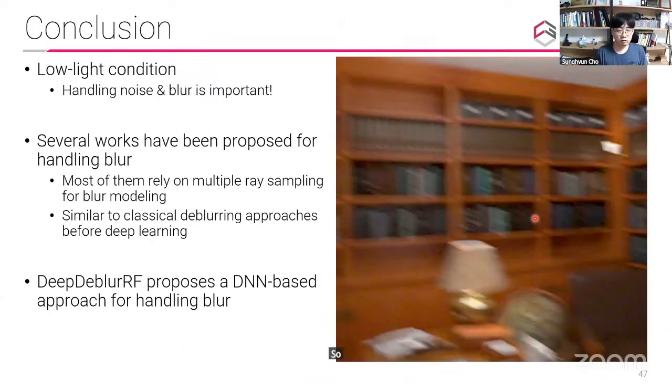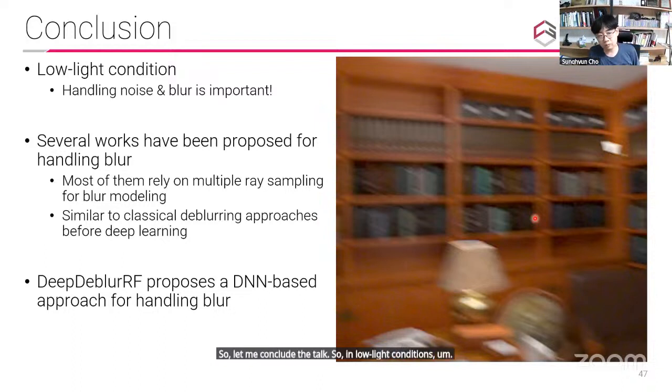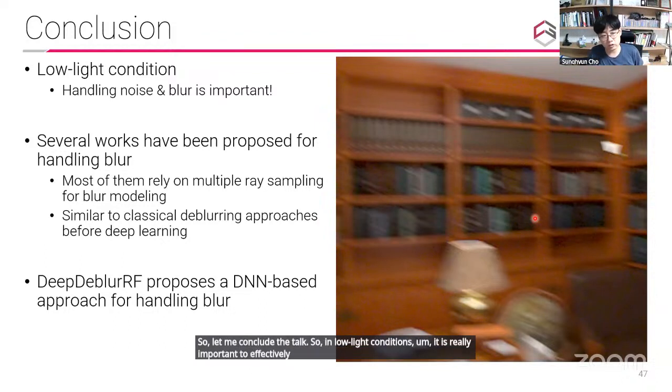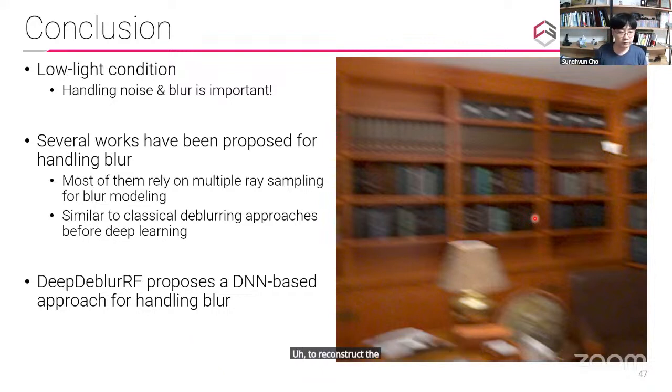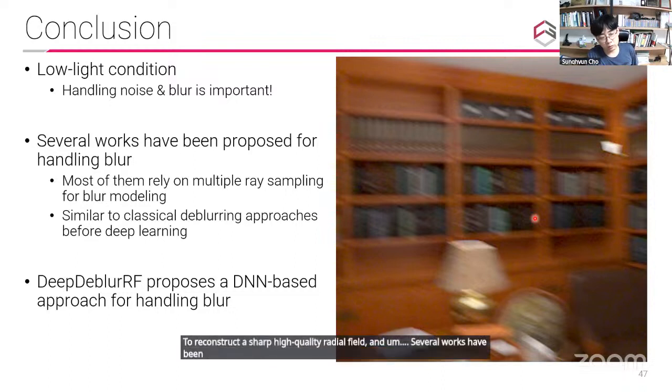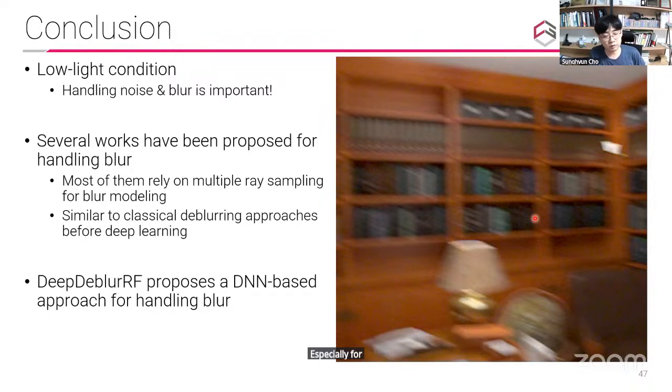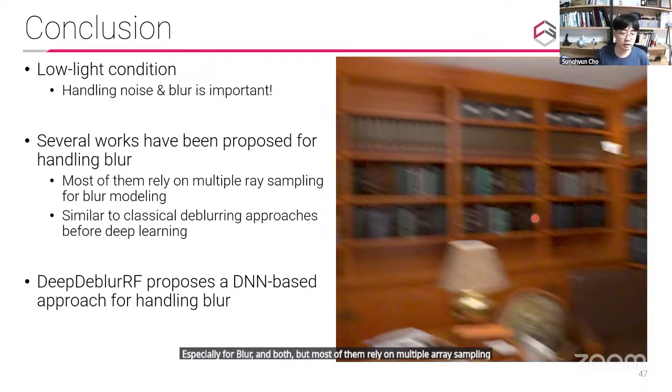So let me conclude the talk. In low light conditions, it is really important to effectively handle noise and blur to reconstruct sharp, high-quality radiance fields. Several works have been proposed for handling noise and blur, but especially for blur, most of them rely on multiple ray sampling for blur modeling, which is very similar to classical image deblurring approaches before deep learning.